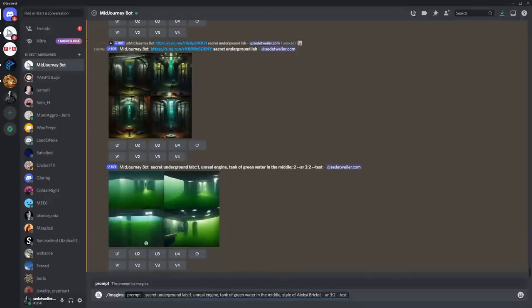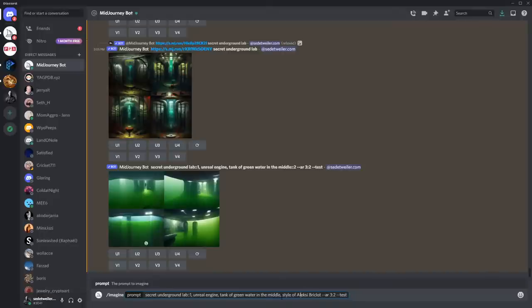And the more descriptive we can be here, the better. So we have a tank of green water in the middle. If we wanted to see a full body, for example, I noticed that a lot of people get the heads chopped off, or it's just waist up or a portrait. The secret to that is to give it more information about the position of the person. Like, are they standing somewhere? If you say standing or wearing shoes, for example, it knows that the feet have to be in the shot. So instead of saying things like full body, which may or may not work, you can add things about where they're standing or what they're doing. So we can add things about the ceiling.